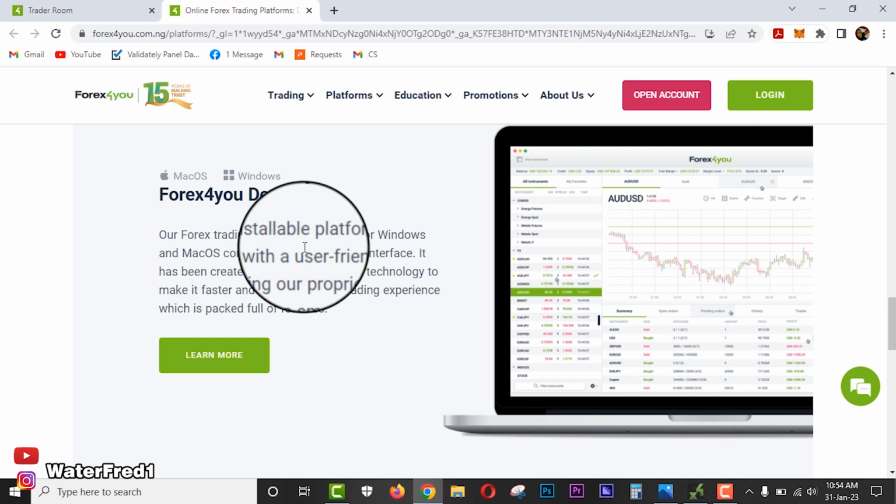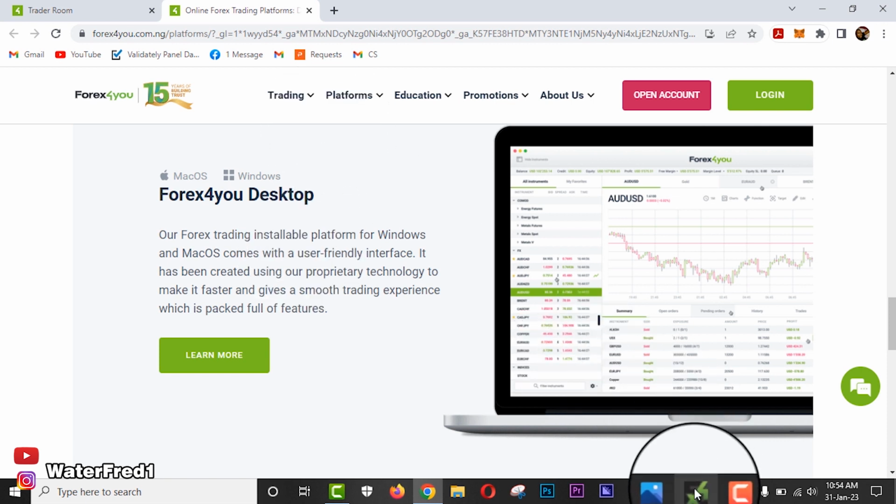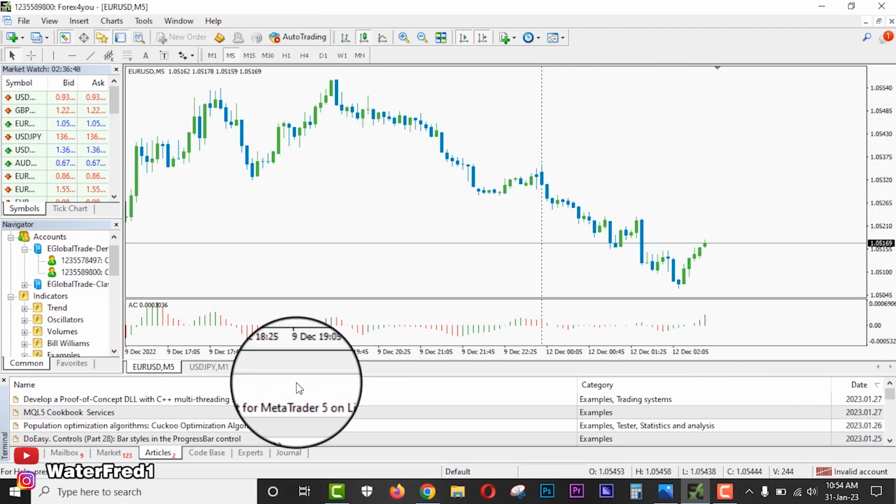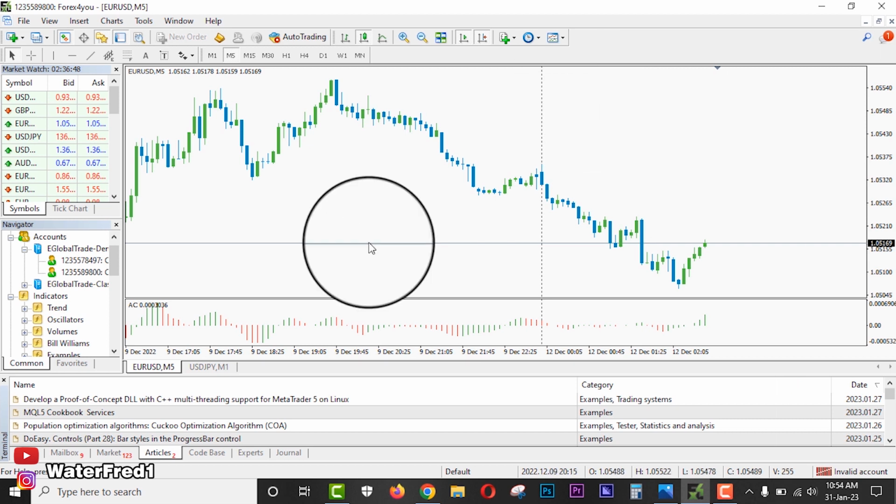Sometimes at home you want a broader screen, you can use your laptop, or you can even use your TV and project it to your TV, however you want it. Okay, there is a web trader. You can trade directly on the web. Or you can use MetaTrader 4. As for me, I love using MetaTrader 4 and the web trader. So that is the 7th question.